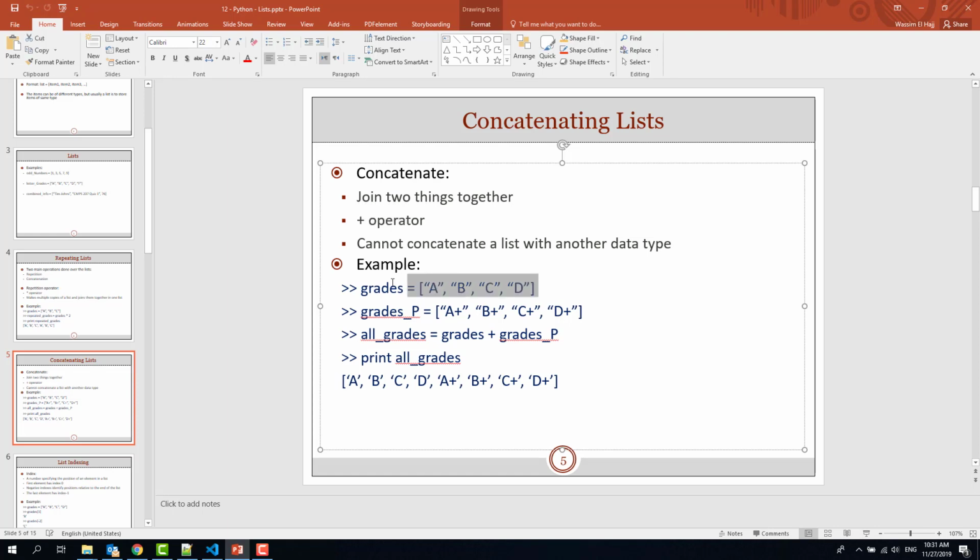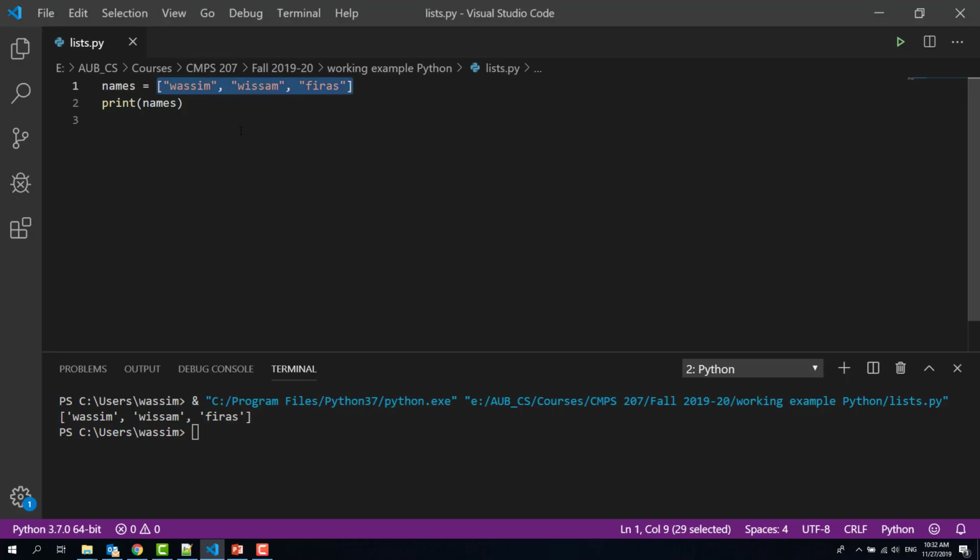So in this example, grades is equal to A, B, C, D, and grades underscore P is A plus, B plus, C plus, D plus. If I said grades plus grades underscore P, it is as if I am concatenating A, B, C, D with A plus, B plus, C plus, D plus. So I'll store the result in all grades, and then if I print out all grades, I will see all these lists together. I'll give a quick example, and we move on.